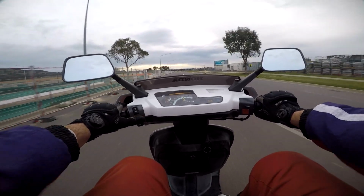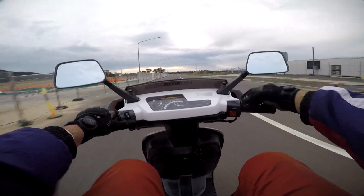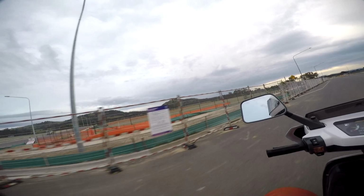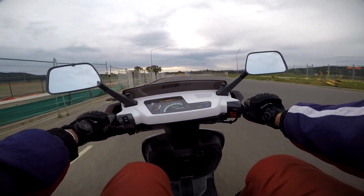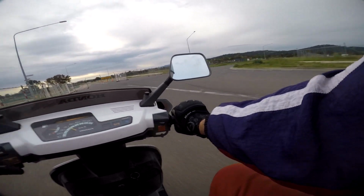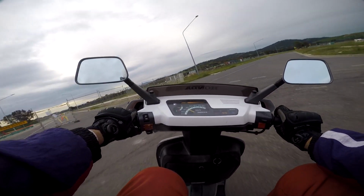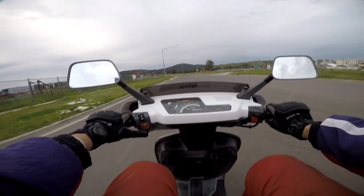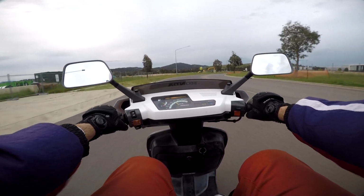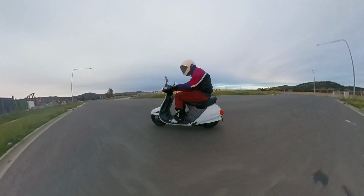I think it was Williams who put it in an F1 car one year, and it got banned instantly because it keeps the engine exactly at peak power. Wow, that's a brand new road there. And no, that's not been there before. This one's a bit slow sometimes. Now it ramps up. There's the ratio. Now we're going again. I think it's a bit sticky. I've cleaned it. I don't know why.